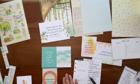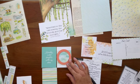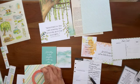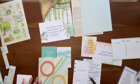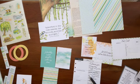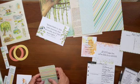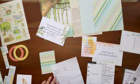Next, I'm moving on. I have these 3 cards here that I really like the color palette, and I like how they go together. This is the one where it says in friendship, we can weather any storm, I think is what it is. And I'm going to go back and forth a little bit. I still have these 2 chipboard circles that I'm trying to see if they work some kind of way. I thought about pulling over the diagonal striped paper. And ultimately, I'm just going to put these 3 cards together and call that done.